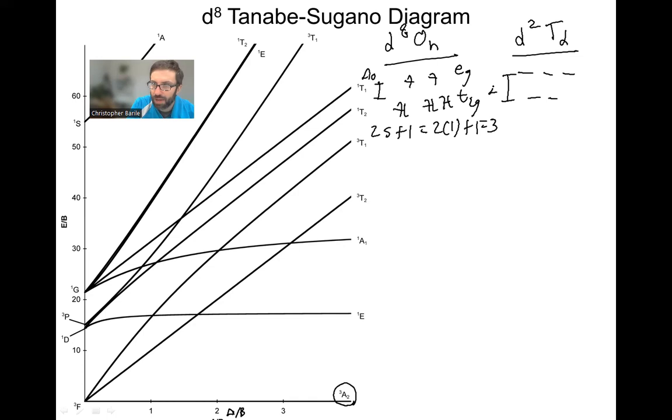Our spin multiplicity is three. We can do a very similar thing for tetrahedral complex. We have to recall that in this case, we have delta T, the gap between these two energy levels. And it's sort of flipped. We have two on the bottom, those are the Es, and then three on the top, those are the T2s. And we drop the Gs because we don't have an inversion center in tetrahedral symmetry. G is gerade, U is ungerade. These are Mulliken symbol terminology that lets you know whether you're symmetric with respect to inversion. G means you're symmetric, U means you're anti-symmetric. But we don't have an inversion center in tetrahedral symmetry, so we drop the Gs.